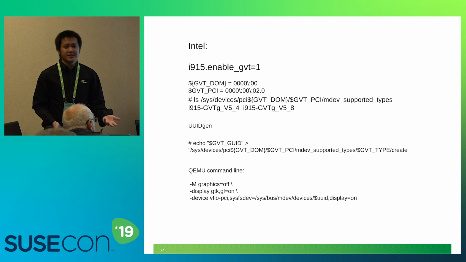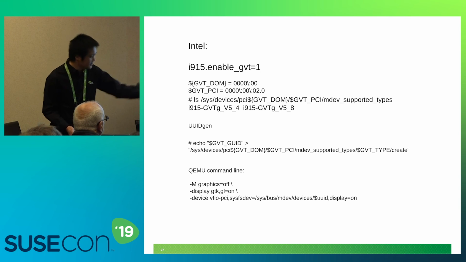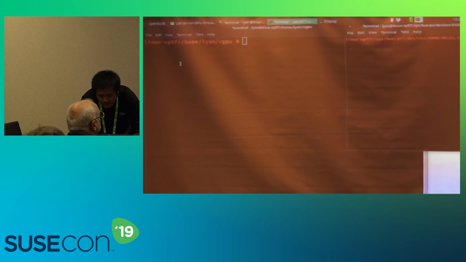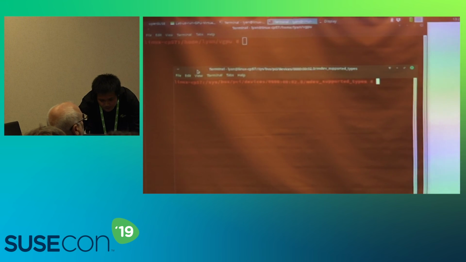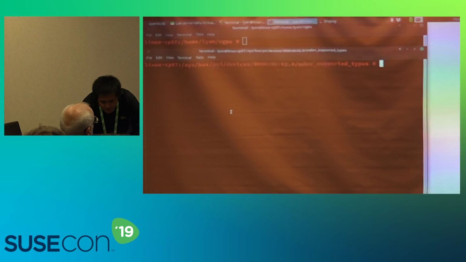Since you are using vGPU, you don't use the default VGA anymore. Turn off the graphic and enable the GL. And so let's see, just to show you this case. For saving time, I haven't enabled the boot command line anymore. But if you're interested, I can show you that.